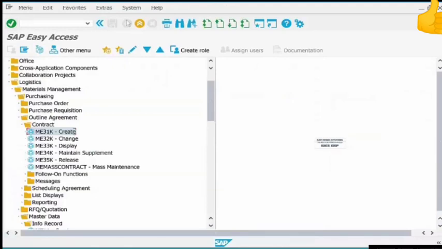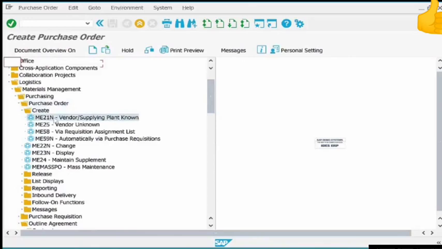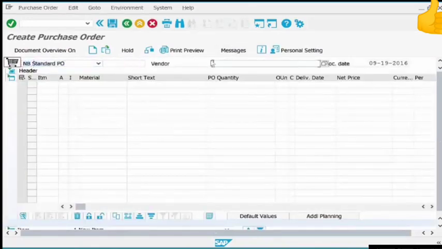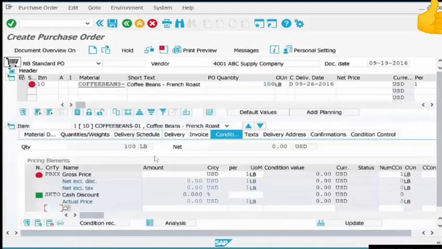So time has come for this week to purchase coffee. So how do you do that? Go create a purchase order, create, right, like that. Now, if you don't refer a contract, the price for coffee is going to be, let's say we are procuring 100 pounds this week. What's the price for coffee? Well, I think we have deleted that info record. So the price for coffee is going to be $10 per pound. Right? That was the price that we have been procuring all along.